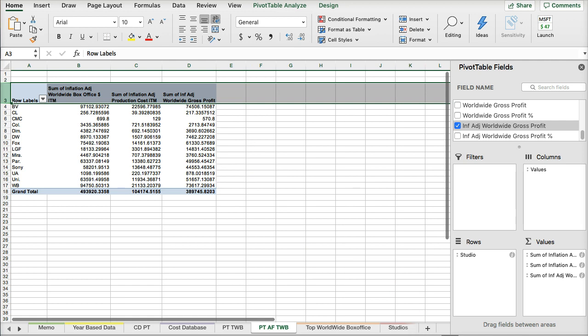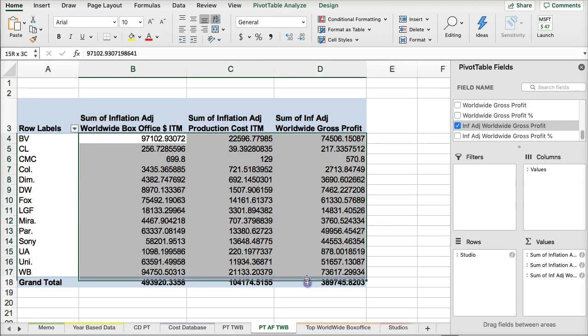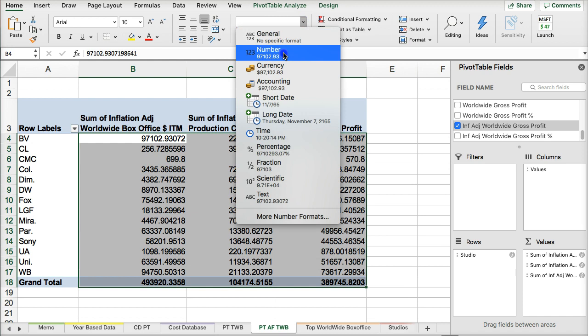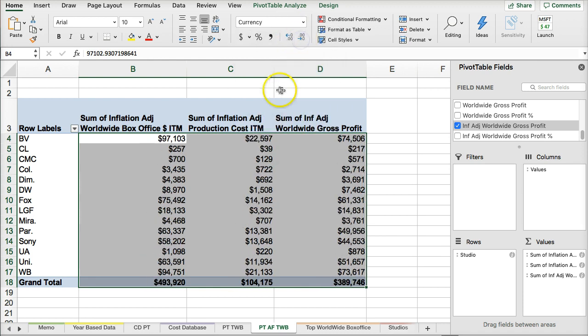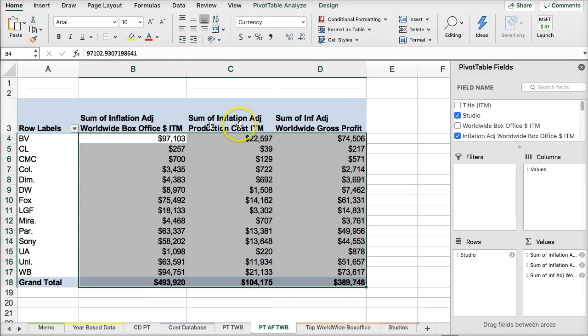Okay. Should make this bigger so you can actually see it. And again, let's put this in currency. All right. So now we have our sales, costs, profits without inflation adjustment, and then we have our sales, cost, profits with inflation adjustment.